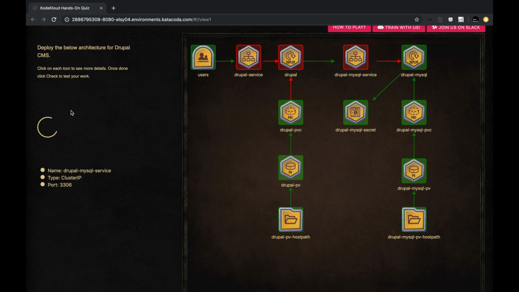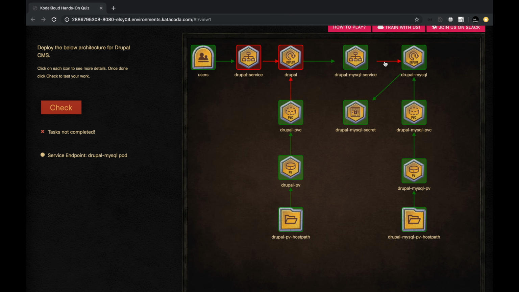Let's click on the check. Now the check should refresh that the MySQL service is good and it is connecting to the Drupal-mysql deployment. See that the service is good. However, the arrow mark is not correct because we need to relate the service with the pod, right? We just created a service, but it's not linked with our deployment.